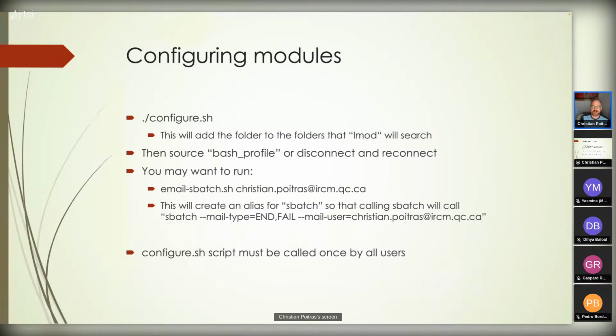If you want to undo the configure script, you just need to type configure.sh with clean as a parameter, and it's going to remove the modifications that were done. Later on, if someone from your lab wants to use any of those modules, they just need to run the configure script once, and they're good to go.